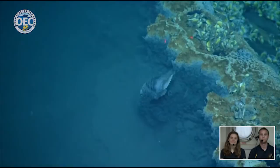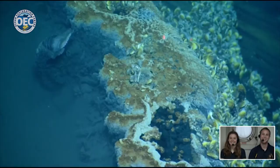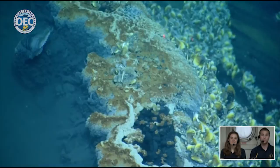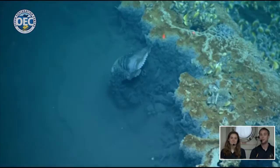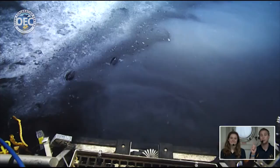Very few creatures can live in there besides very specialized bacteria. Wow, that's pretty cool — we've seen some fantastic footage. If you haven't had an opportunity already, really check out the brine pools investigation we had from a few days ago where we were following up a canyon and there were quite a few brine rivers and then what looked like an infinity pool of brine. It was really amazing with the different types of bacterial mats around the edge that were living off of that, as well as a lot of the crabs and some of the grazers that come to feed on some of those bacteria and microbes.